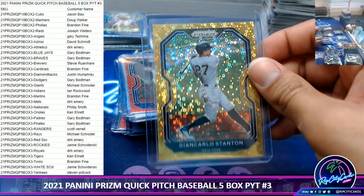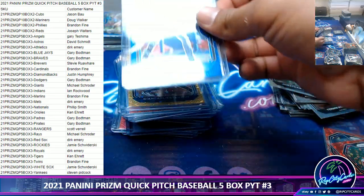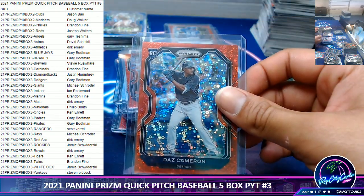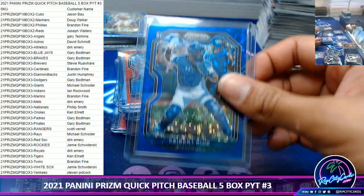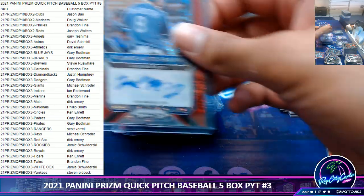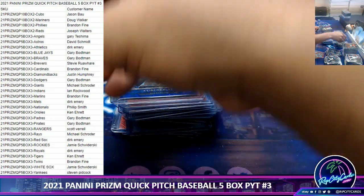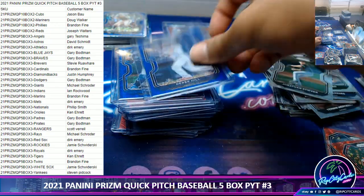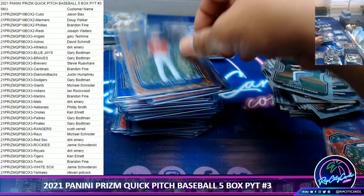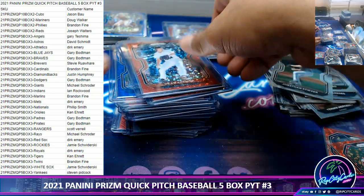Giancarlo Stanton, 1 out of 10. What was it? Yeah, 5 out of 10. Very nice for the Yanks. Another Lewin Diaz to go with the auto. That's Cameron again. Kybert with a very good one. Kohei Arihara. Zach McKinstry. With a Derek Hill. Joey Bart. Kyle Cody. And Dean Kramer.